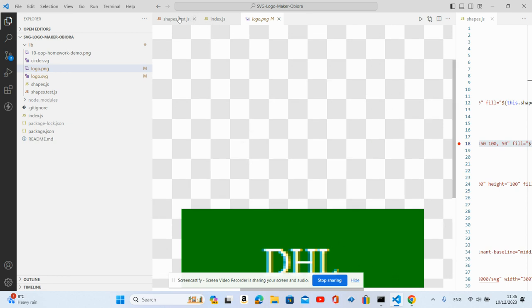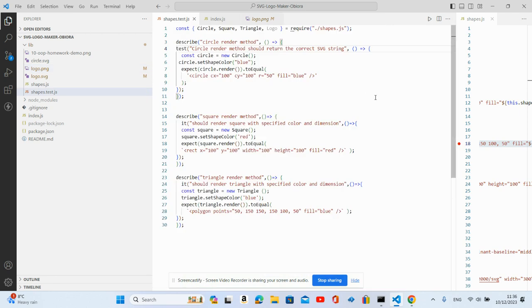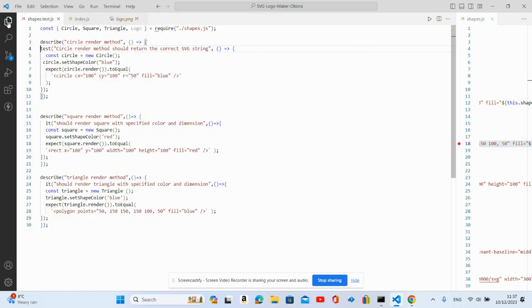Now we're going to look at the tests. This is the shapes file, where I've done the test for each of the shapes. The first one describes the circle render method. This test says the circle render method should return the correct SVG string, so it has to be the right dimension.